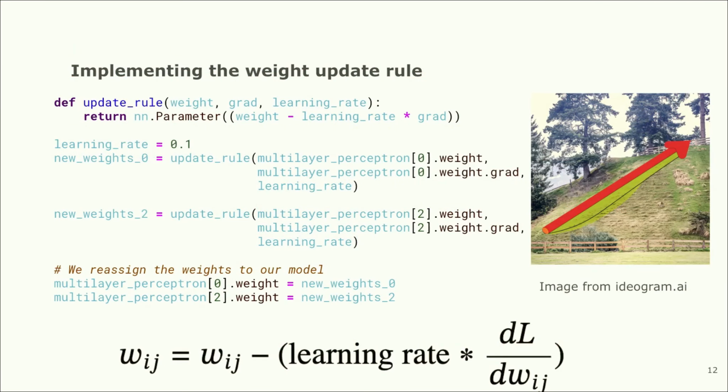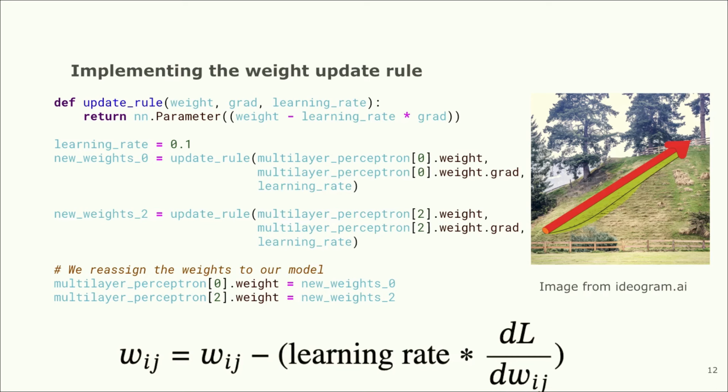In this slide, we see how the gradient descent implementation could be done. This is not the most efficient or the smartest way to do this, but it's a straightforward implementation of the equation that we see here. We update the weights by subtracting from their current value the learning rate times the derivative of the loss with respect to the weights. This takes three inputs: the current values of the weights, the gradient, and the learning rate, which is a constant value. And this constant value is super important to tweak. It's going to make a huge impact on whether our network is trained correctly or not.